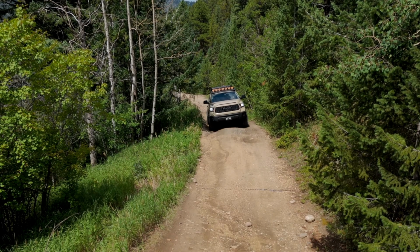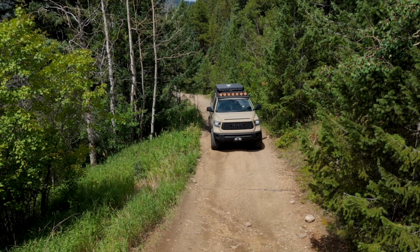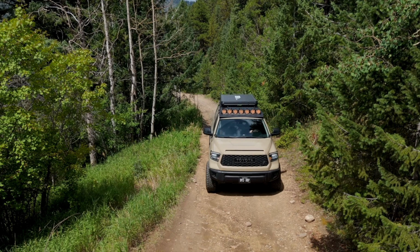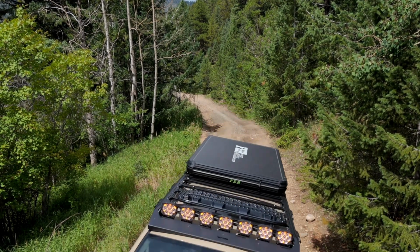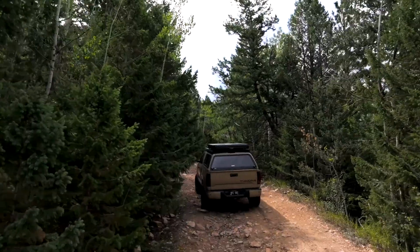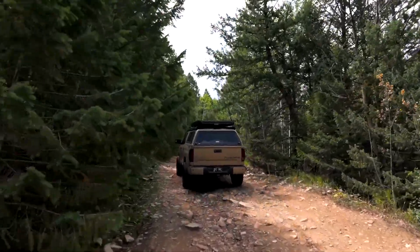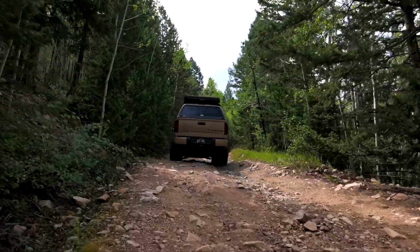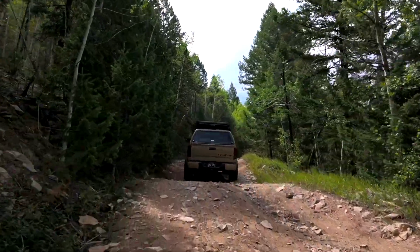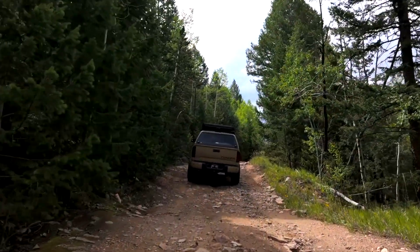So another one is that you're not going to have to color match it. Now, I'm not saying you have to color match your topper. It is really up to you. You can go with blue and red or orange and pink. It doesn't really matter. But I think most people are probably going to color match their topper to the truck, and that is going to be a little bit more difficult, especially if you have a really odd colored truck like mine. I have the Toyota Quicksand Tan, and getting a topper that matches that was really difficult.